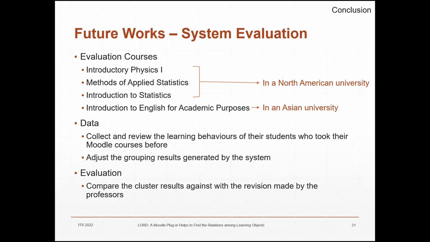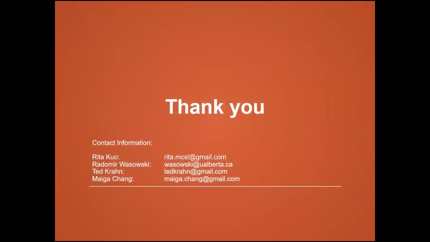So what we will do is compare the graph generated by the system and the graph adjusted by the professors. And the next part is we want to see if our Moodle plugin for behavior analytics properly classifies students into the right groups. So we will also ask the professors to check whether the student groups are proper or not. And the teachers are able to put the students into different groups based on their judgments. And we will also compare these two results. So this is our research.